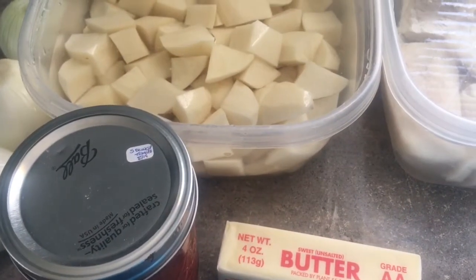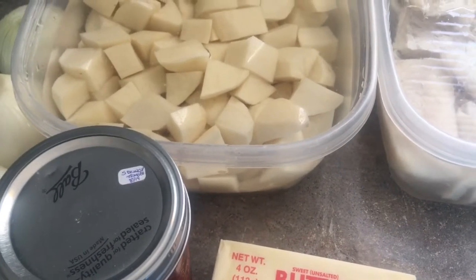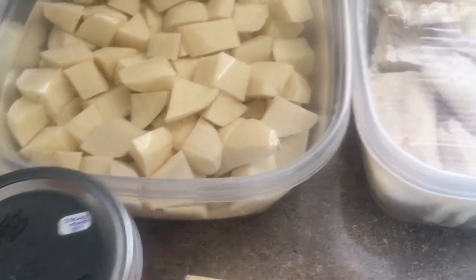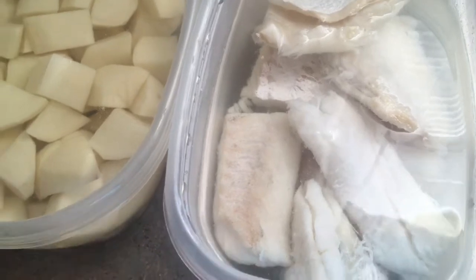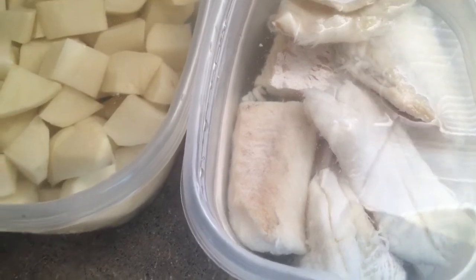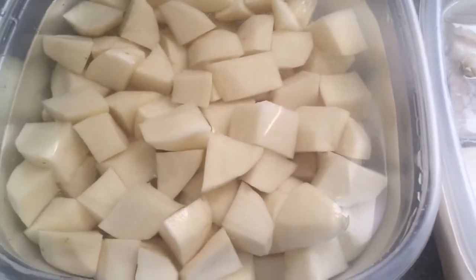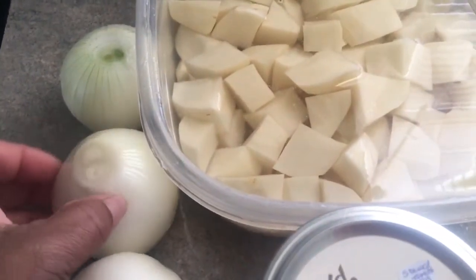It is Sunday morning and I am making a traditional breakfast from my husband and I's childhood — it is cutfish and potatoes. I soaked the cutfish last night and kept it in the fridge overnight. I rinsed it two or three times before soaking it, then rinsed it again this morning. I cut up my potatoes and they're in some water so they don't go brown. I have three large onions for the sauce.